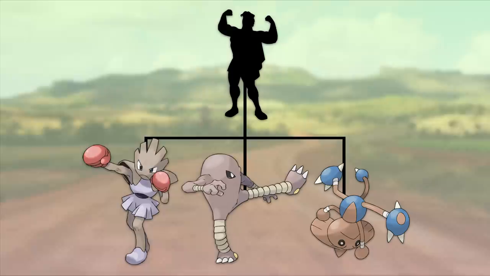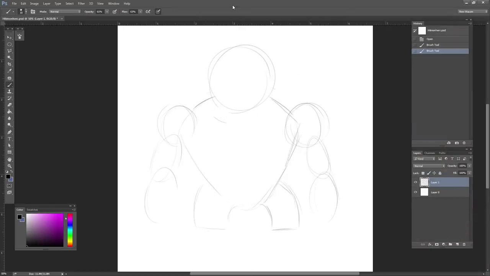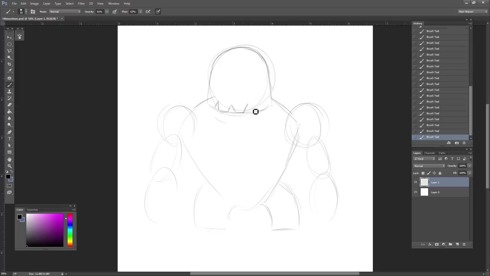So next is the ancestor to all Hitmons. This is gonna be an ancient monster whose great-great-great-great-great-great-great-great-great-great-great-great-great-great-great-grandkids are Hitmonlee, Hitmonchan, and Hitmontop. And I think this Pokemon doesn't specialize in a martial art, but rather brute strength. How about we just sketch the shape of a top-heavy Colossus, and his head will basically be an upside-down Hitmonchan head, with the crests that a majority of this family has as a beard.